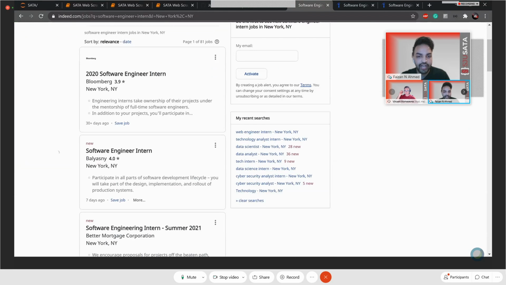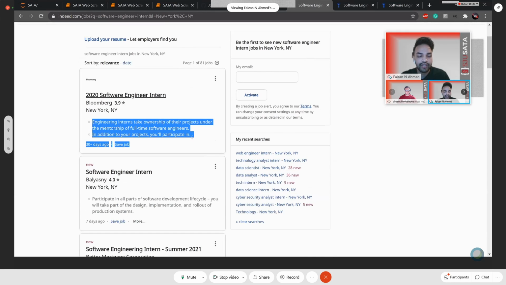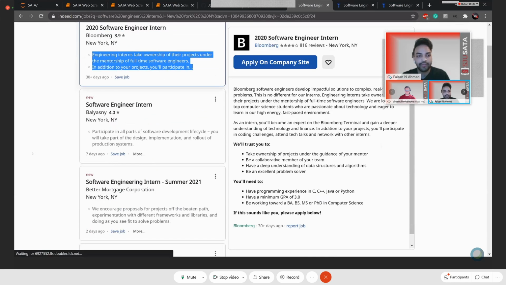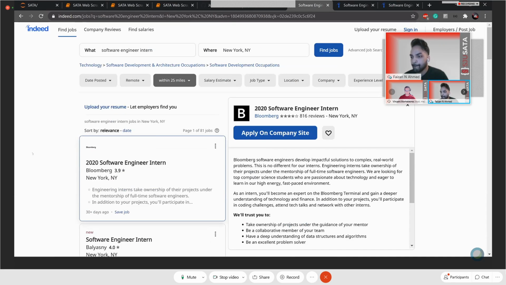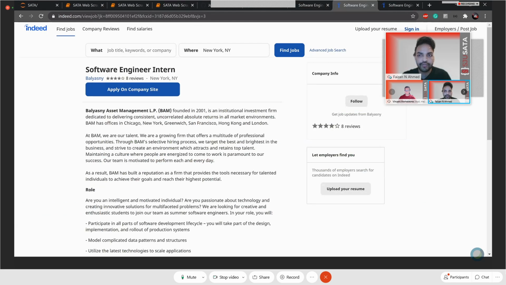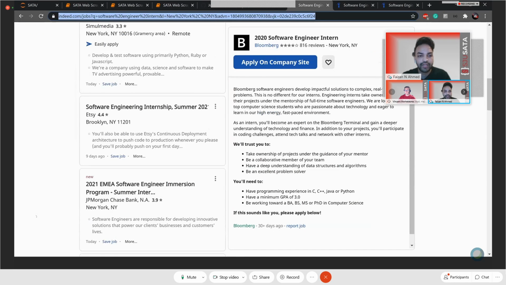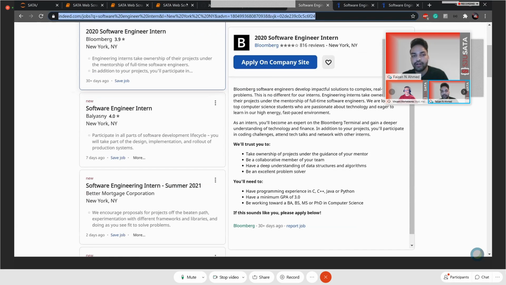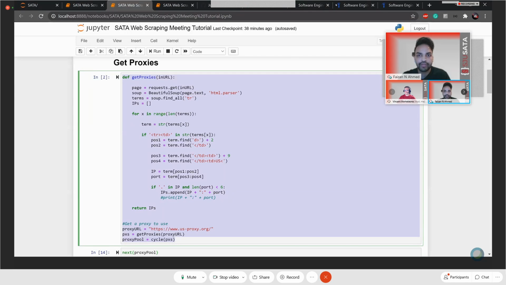So basically, you can see how the website is structured here. You have the title, the company, the rating, location, and a summary right here. You guys just have to keep in mind that's how it's formatted. So from that, we're going to start off with this URL to scrape listings from. And from there, we can add on to the code for it to extract job listings from any URL.